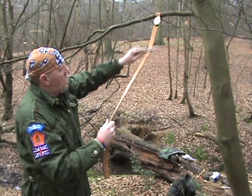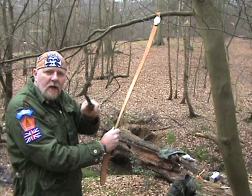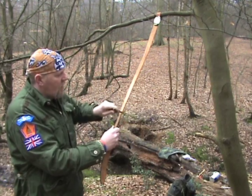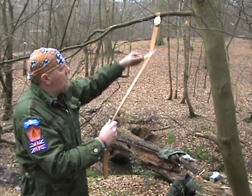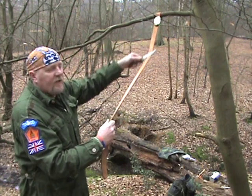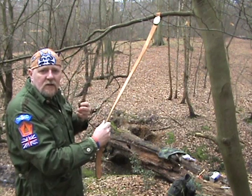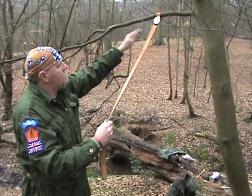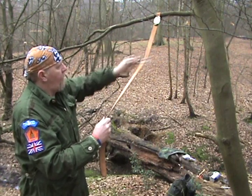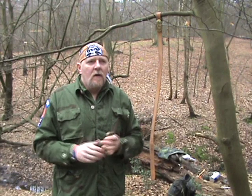The bevel should run gently down the leather. It shouldn't be coarse and harsh against the leather. It shouldn't sound like that, it should be a gentle whisper. And ideally we do this 25 times each side, so we would do it a total of 50 times to create a good cutting edge.